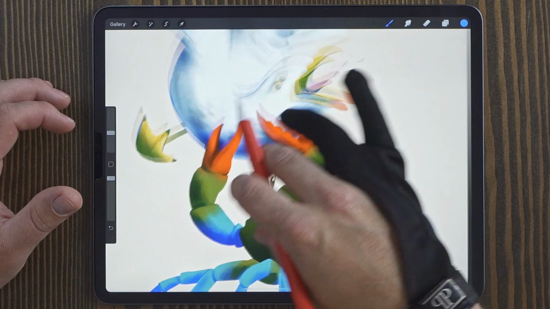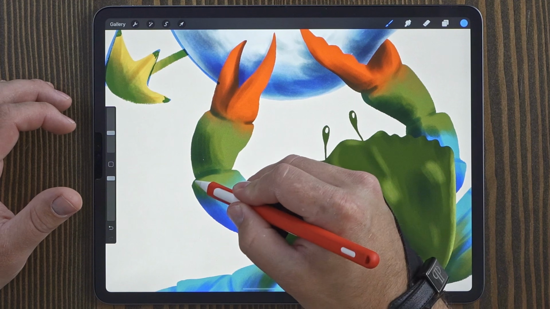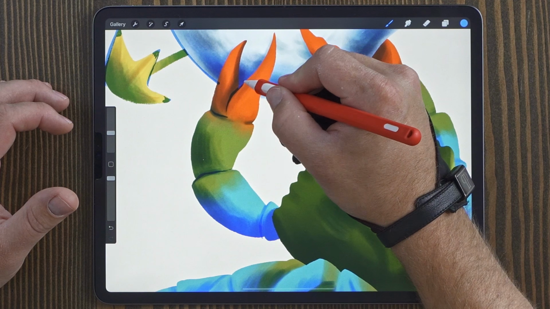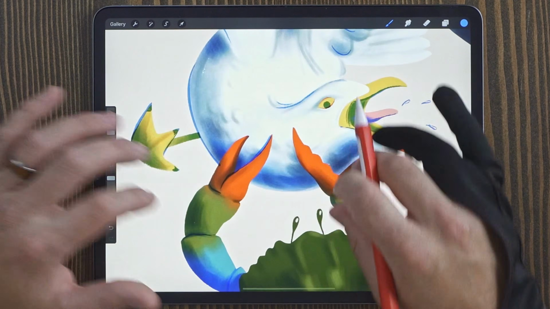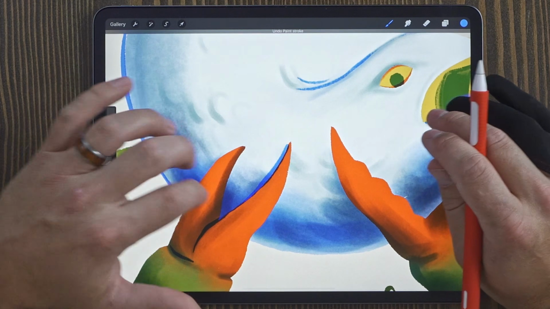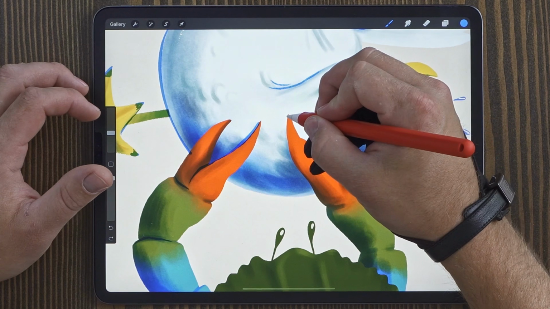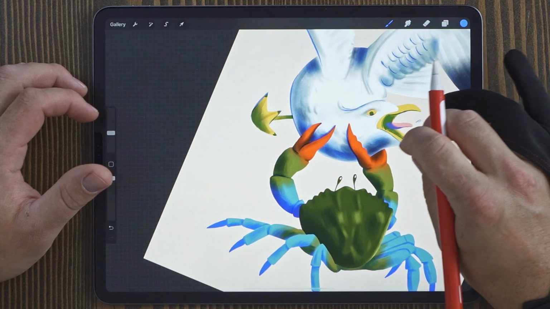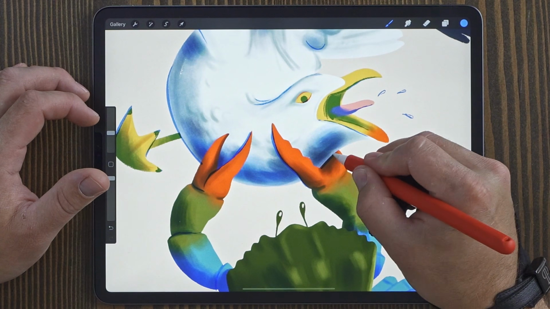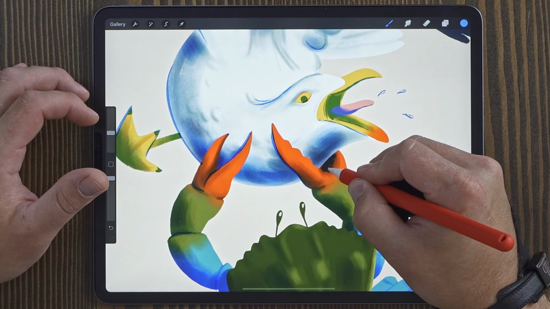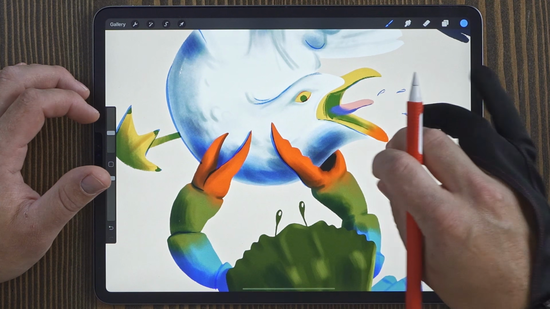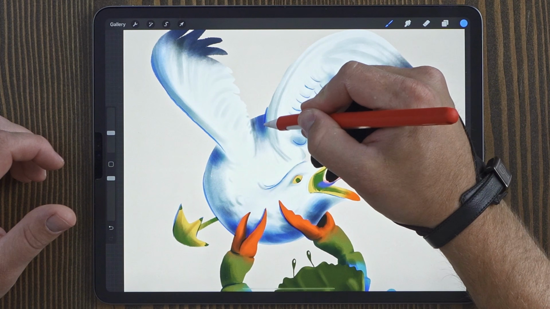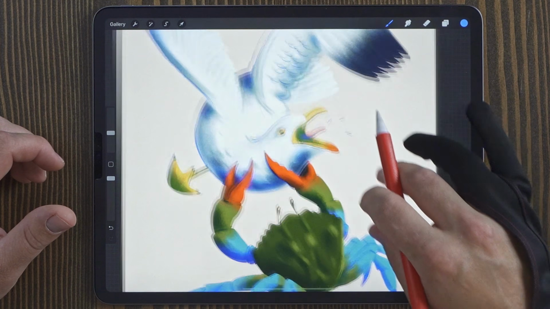Same thing here on the arms of our crab. Those little segments there, I think, are really important to show, especially right here. It's kind of nice too because this has a built-in shadow, right? It makes that shadow coming off of our claws onto the bird, onto our seagull. It's pretty cool. And if you want to make things a little bit darker, you can go in there and start adding a little more shadow. That's probably where I would go back and use the watercolor brush, but you get the idea.